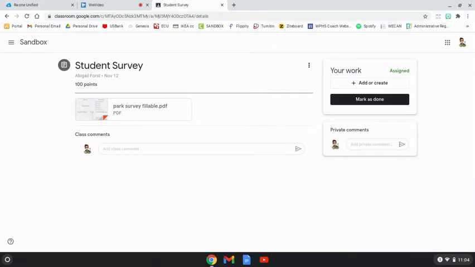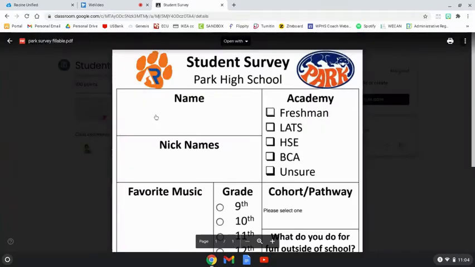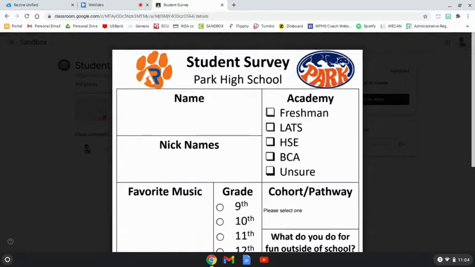All right, so your teacher has assigned you an assignment, and it's a fillable PDF. So we're here in our classroom, and we see that there's a survey we need to fill out, and it's a fillable PDF. So I'm going to go ahead and open it, and you'll notice that it opens in this kind of grayed out screen. This is a preview screen. So what I'm going to do is walk you through the first option, which is to open it through the Doc Hub extension.